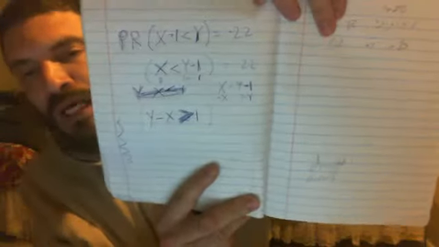So the probability that x plus 1 is less than y is the same as saying the probability that y minus x is greater than 1. Okay, now we get to the crux of the thing, how to solve this. Let's call this y minus x a new random variable called z. Z is equal to y minus x. So it's asking what's the probability that z is greater than 1. What did I accomplish with this?